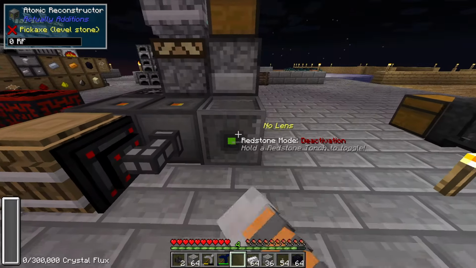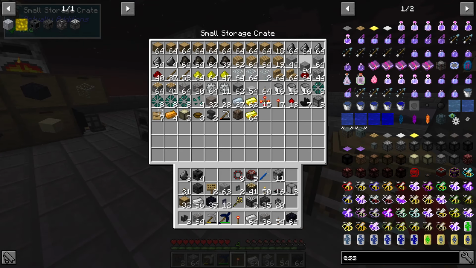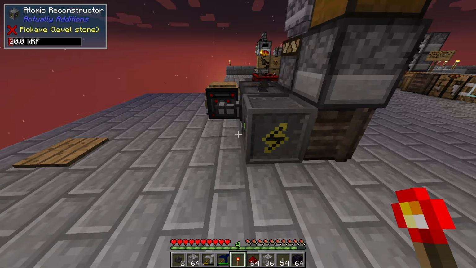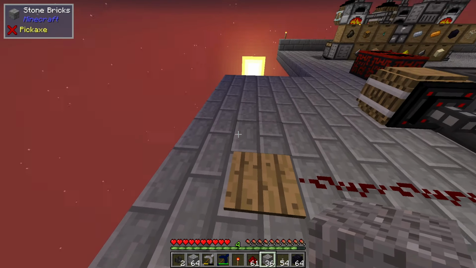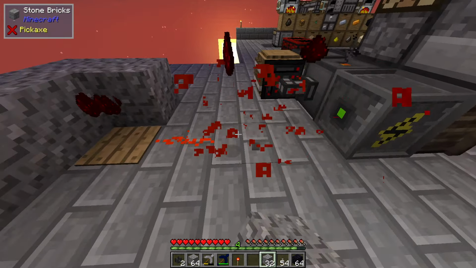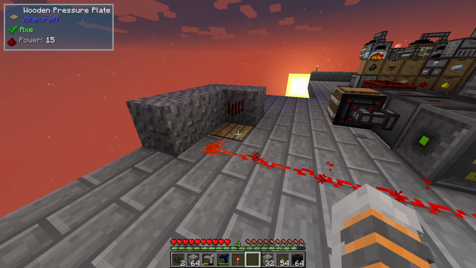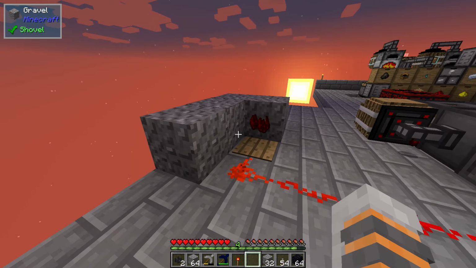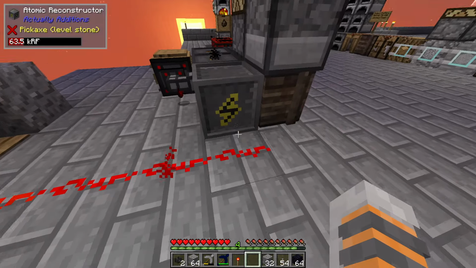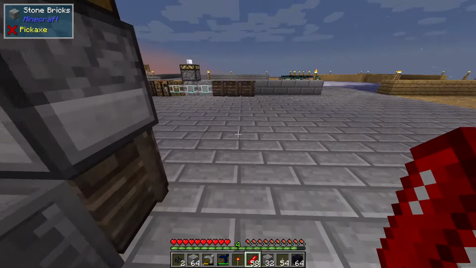I think I can do it this way. And then hold a redstone torch. We need that, along with some redstone. We want pulse. And then we can throw crap in this corner. I was worried about that. Redstone gets in the way, has to go to the side. Yes? No? Hello? There we go. Boom. Easy.